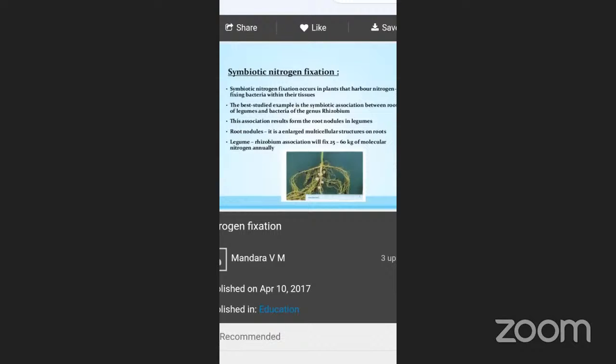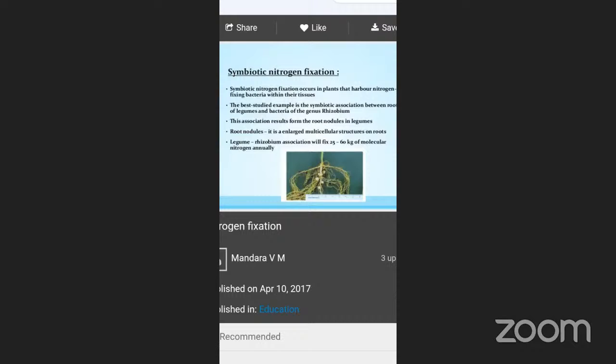So here nitrogen fixation in the soil is carried out by both free-living and symbiotic microorganisms. They are called diazotrophs. Asymbiotic nitrogen fixation is also there. The aerobic ones are Azotobacter, Klebsiella and Azospirillum. These are the asymbiotic bacteria that fix the atmospheric nitrogen in the soil. Another one is anaerobic nitrogen fixation, by Clostridium, Rhodospirillum and Thiobacillus. These three are anaerobic bacteria.